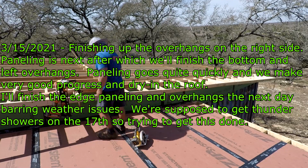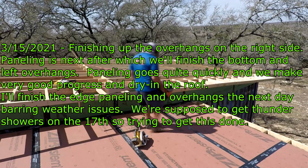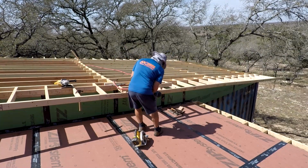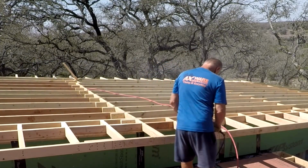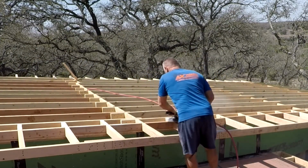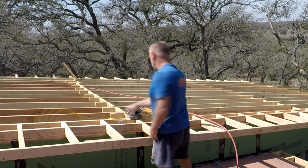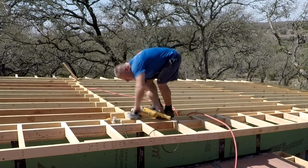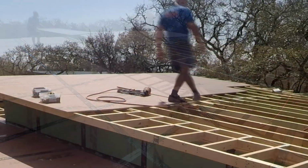I'm coming back, finishing up the trim on the overhangs. Pretty straightforward. The long ones are a pain in the butt, because then you have to do a center section. Here I am, leveling things out again with the grinder. Works great. It was much better than using the Sawzall, by the way, just FYI. And it's easy to hop around in there. It's getting a little more fun to walk on the rafters and stuff.